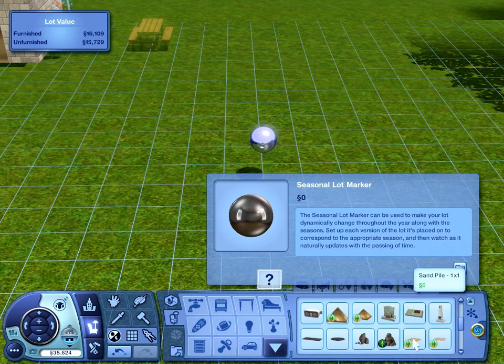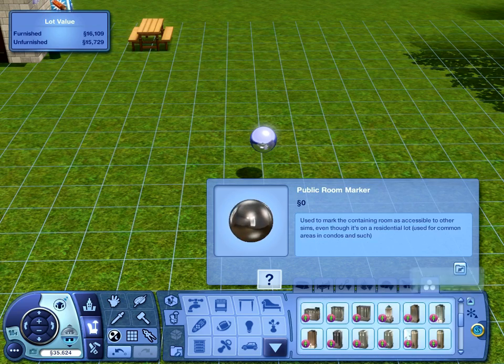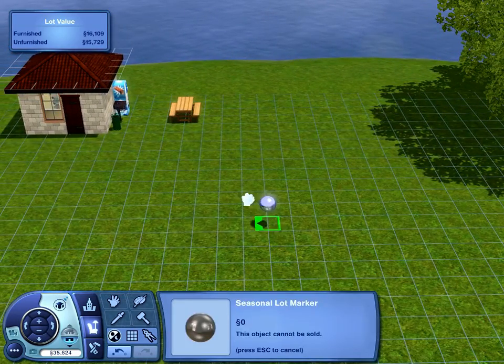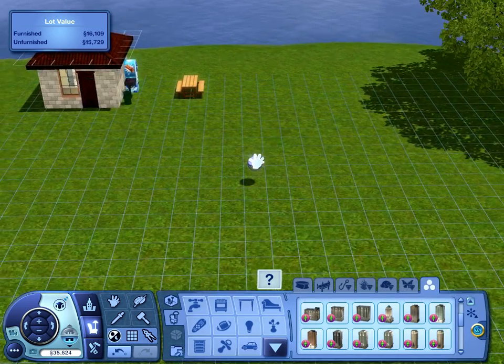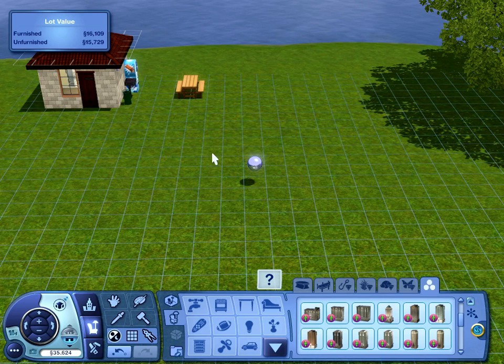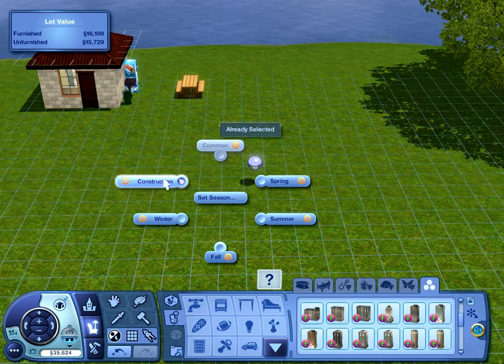Seasonal Lot Maker. Make sure you get the right one because as you can see there's heaps of different objects that look just the same. So once you get it, place it anywhere, and what you want to do is hold down Control and Shift and click on it, and then don't worry about any of these things here, just say set season and choose common. Now if you see in there's common, construction, and then you have your 4 seasons.